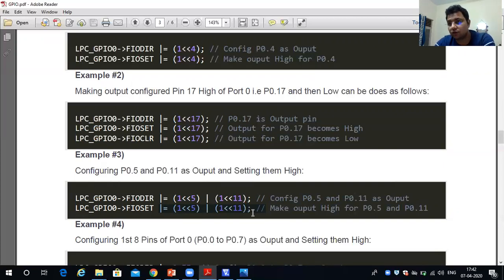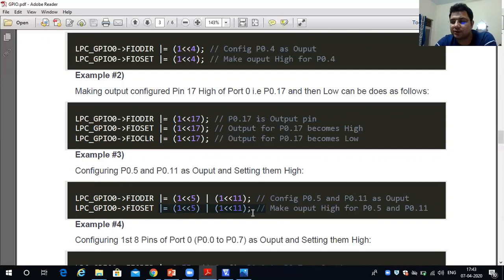Pin select register, so in total 10 pin select registers are there to configure port pins. 4 functions are there to choose any one of those functions.